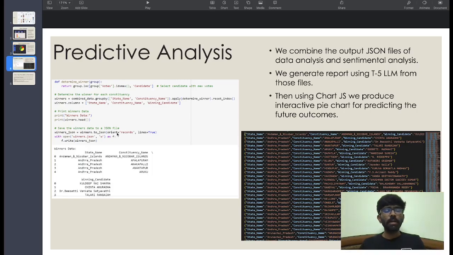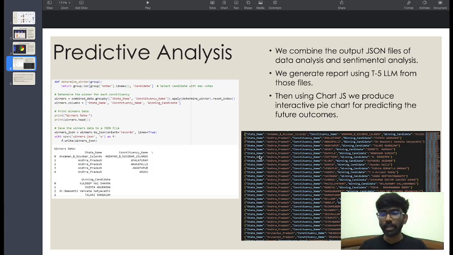Moving on, predictive analysis. In the predictive analysis, we combine both sentimental analysis and data analysis to give the outcome. We combine the output of the JSON files of data analysis and sentimental analysis. The LLM we are using here is T5. Then we use charts to produce the required pie charts.